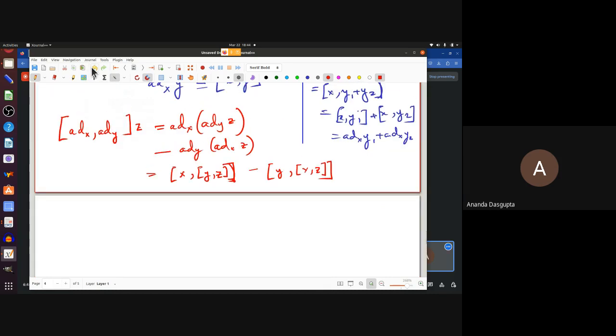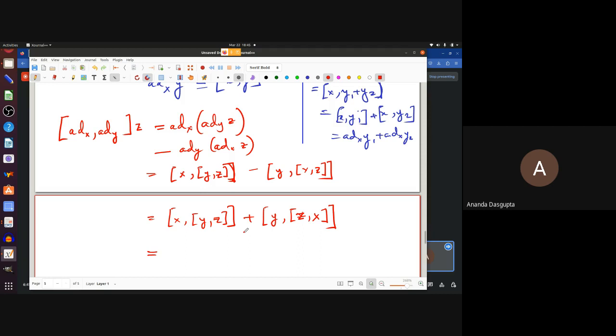Okay, does this make sense? Yes, sir. But now, let's take note of this. Let's leave this one as it is. Let's just change the second one to this. I can, right? I've flipped over XZ to get a minus ZX, and because this bracket is linear, the minus will come out and become a plus.